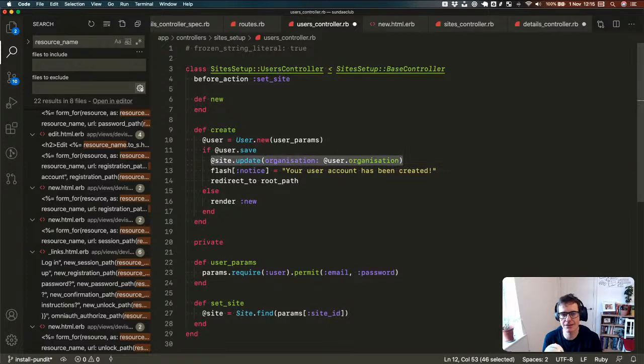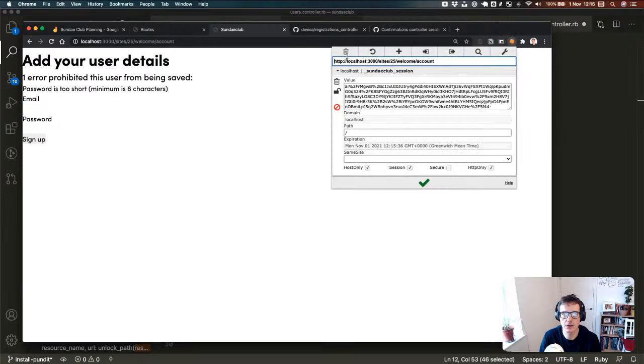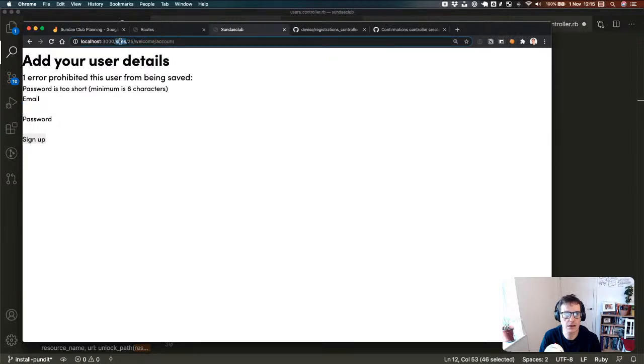So what we're doing here is saying, right, associate this user via the organization that they're a member of with this site, and we can change the associations later to make them make more sense, but we want to attach at this point this user to this site somehow. This is not how we end up going to do it, but it'll work for now just to show us that it's working. So let's again sign out, go through that process again.